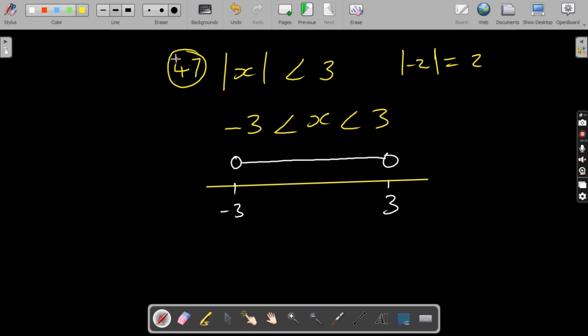So for the absolute value of any number to be less than another number, you're going to take the negative and positive forms of that number. And if you substitute anything that is between the negative and positive forms of that number, you're basically going to get a result, or the absolute value, which is less than the number which is specified. And that's just an explanation of the solution.